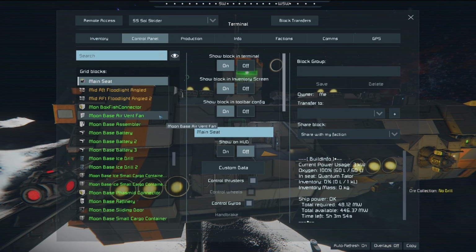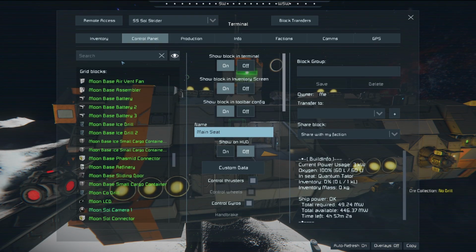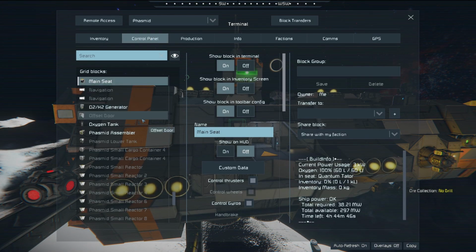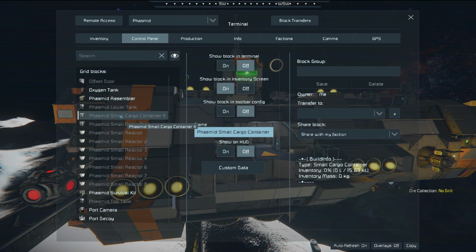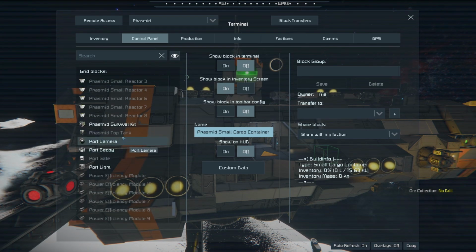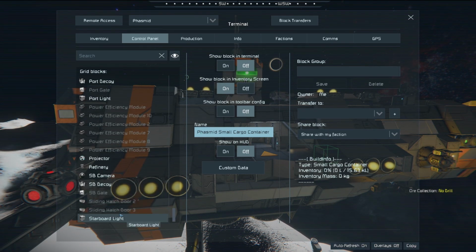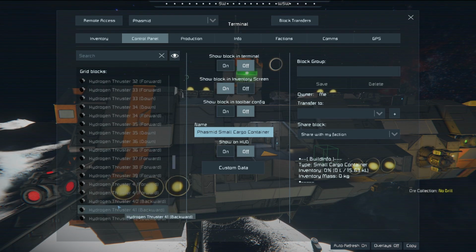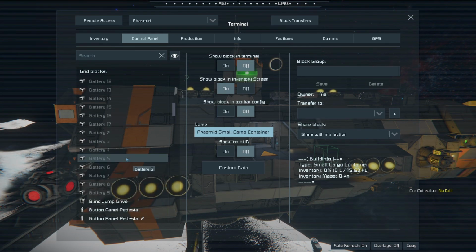So I'm gonna do a third cargo container on this ship. So first, let me disconnect so I make sure that we're looking at my ship only. And we're gonna say small cargo container Phasmid. Okay, all of those are correct. Correct. Sliding hatch door. Correct. Let's see.